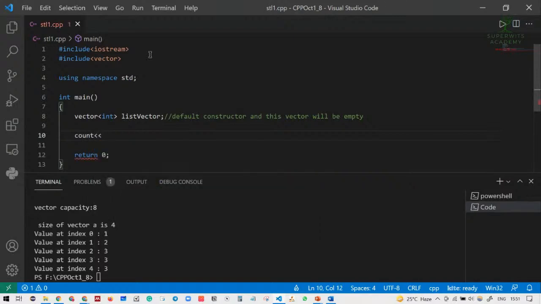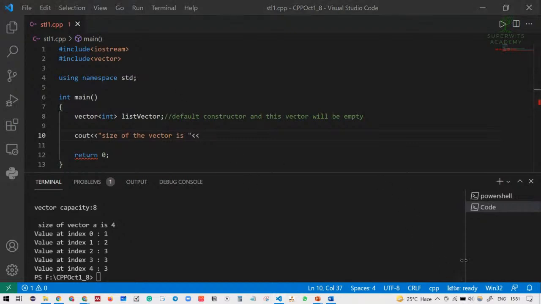Just go and check what is the basic size of this particular vector. So I would say size of the vector is, and what is the size? We simply write the size is going to be.